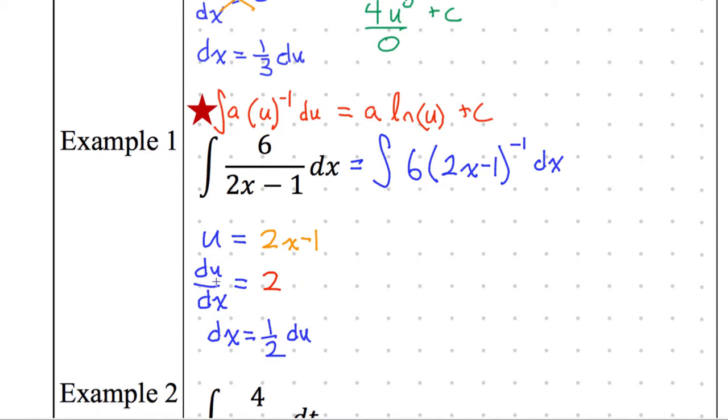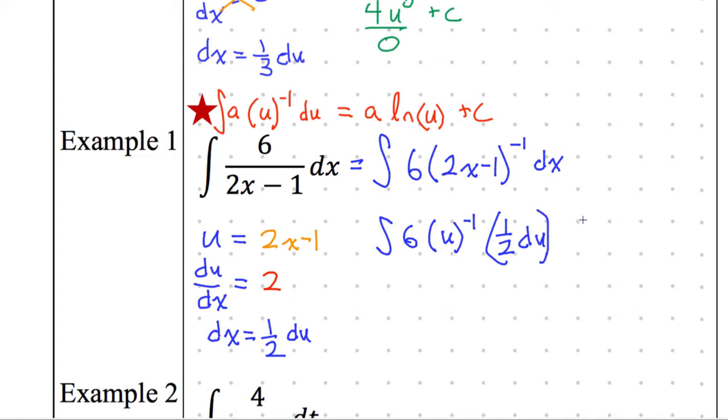And the reason for the reciprocal is because you need to take the reciprocal of the left, which means you need to take the reciprocal of the right, and then multiply both sides by du. Any whoopsies, let's go ahead and substitute that in. As Rochelle said, we are going to have the integral of 6. I'm going to write out all my steps, which is going to be 6u to the negative 1, and plugging in 1/2 du, I get 1/2 du there.